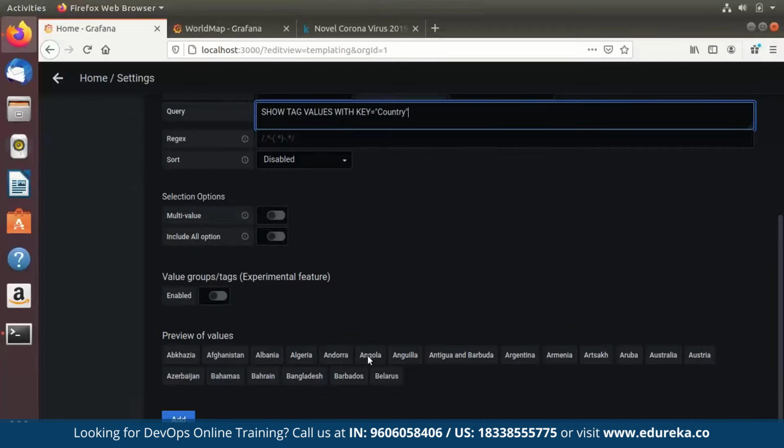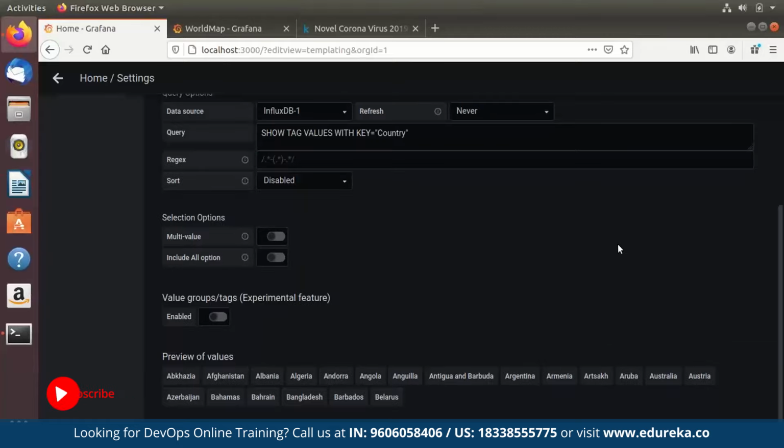Now, if I scroll down, it will show me a preview of all the values, right? So all of these values are shown here. You can just add this variable and just display it in a dashboard. That's how simple it is. So if you have any particular values that you'd like to display, this is what variables really do. It allows you to simplify your data and then visualize it and represent it in Grafana dashboards.